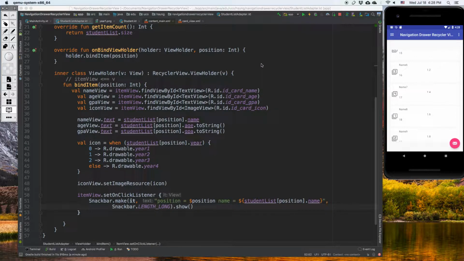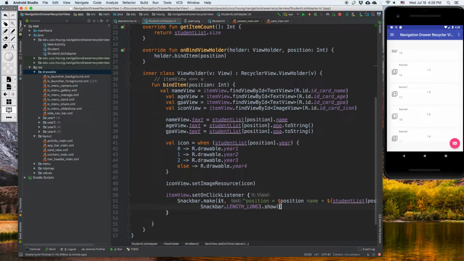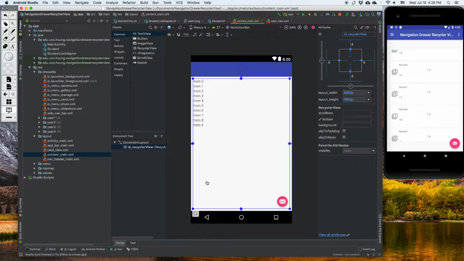Next, let's change this floating action button so that as I click the button, let's add new data into the student list. So first, the floating action button is defined in the layout content main.